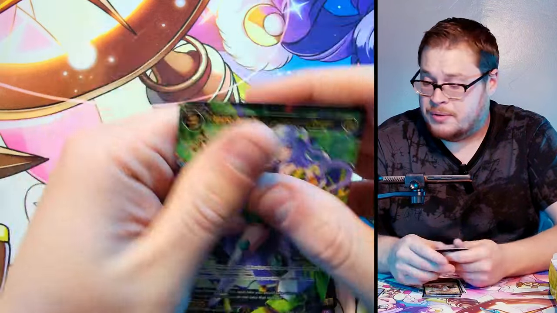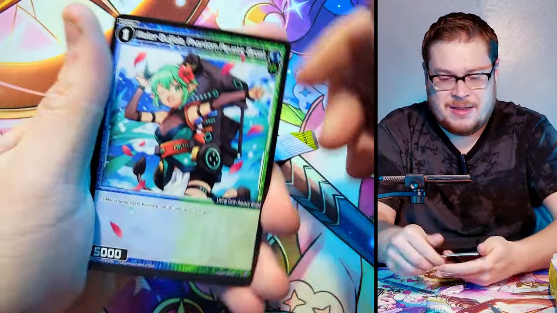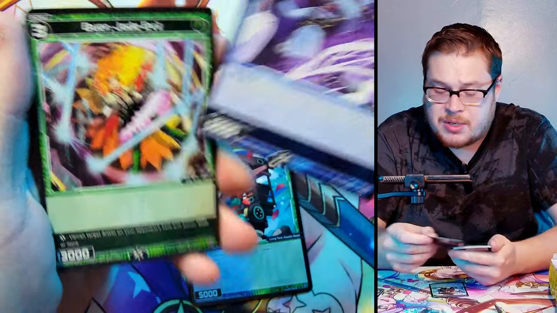Very, very cool. Next one, let's see it, let's see it. Come on. We got the aquatic beast on top, Asura Evil. Pretty sweet card, actually. I like her vibes. She's got some nice coloring on it.